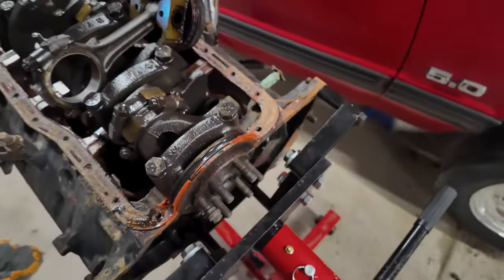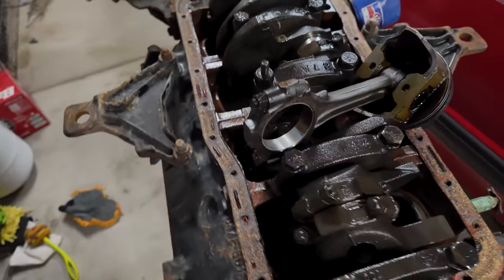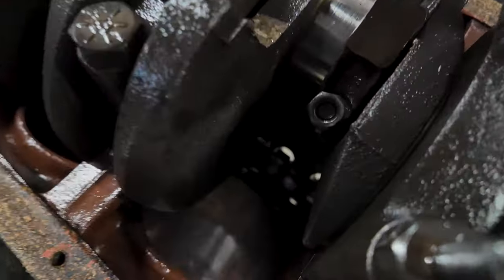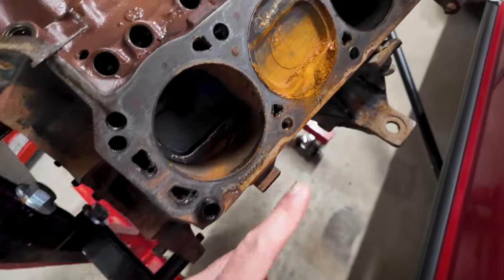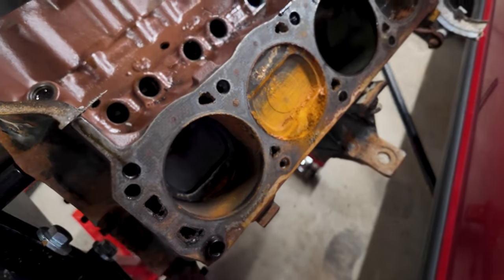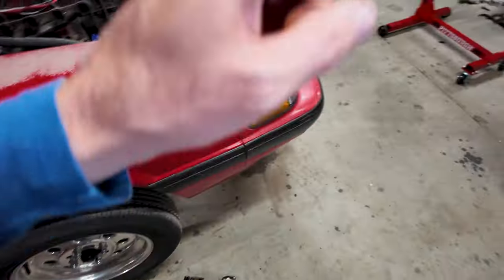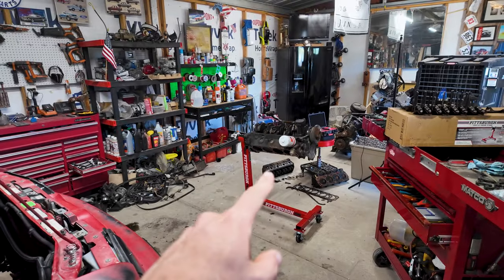And then there's some bent push rods. And it doesn't turn over. And I think these cylinders are gonna need lots of help. Then when you flip it over between this guy and this guy here, it's not too bad, but I mean, it's just not worth it. I'm gonna be doing the exact same thing to this as I was doing to that over there, except I'd be putting all the money into the swap parts too. So here we are back at ground zero. Let's run through it and see what we got.